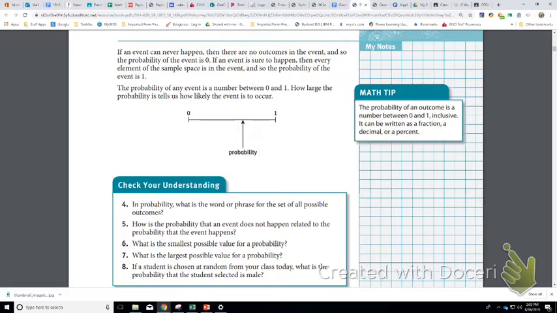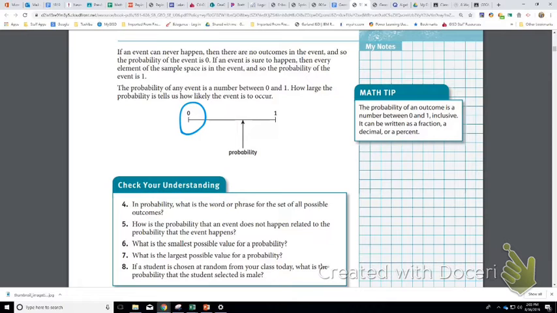All right. So, if an event can never happen, did we just have an event that did not happen? Yes. And its probability was what? 0. Didn't we just have that one? What was the one we got 0 on? A number greater than 4. We didn't have any numbers greater than 4, right? Yeah, greater than 4. That's right. And so the probability of that event is our 0.